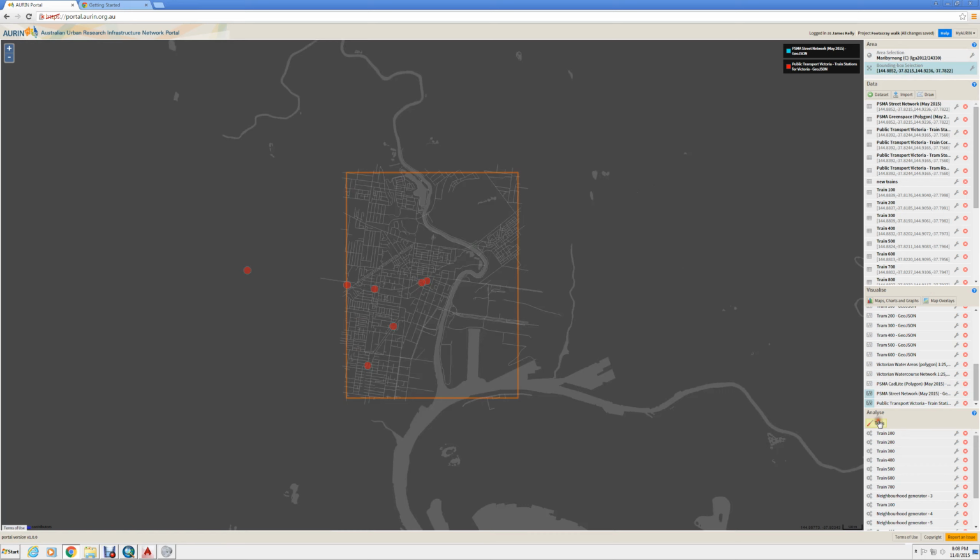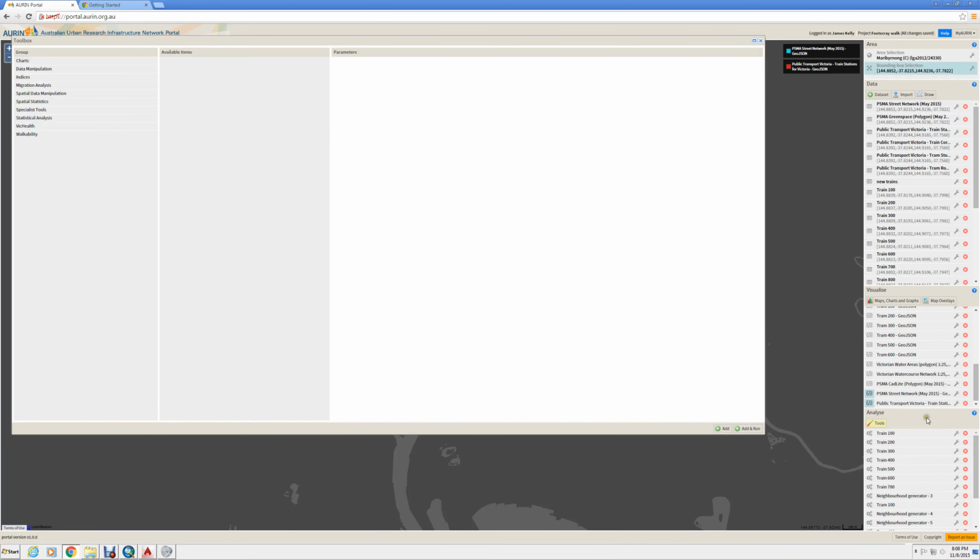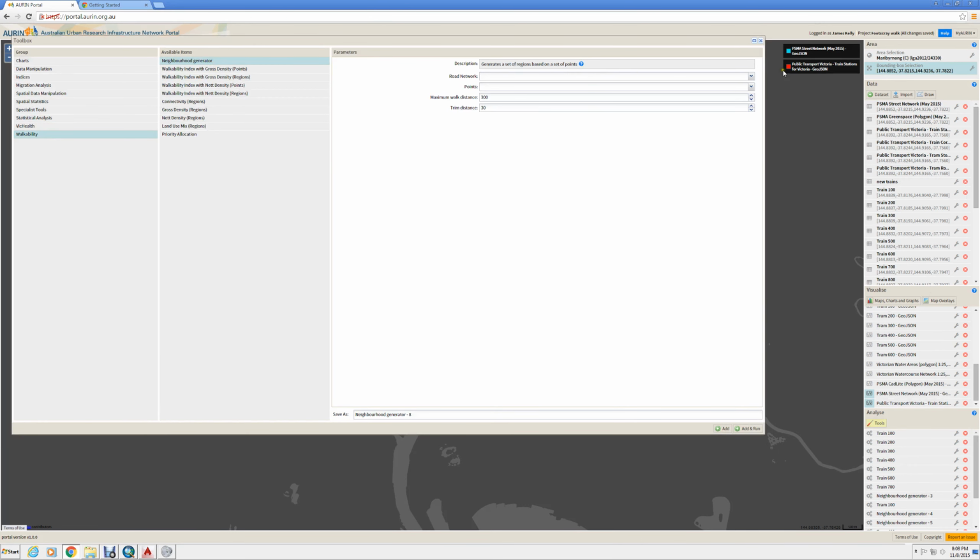To run the walkability analysis, we go to Tools, Walkability, the Neighbourhood Generator, and the road network being the street network, which I mentioned, and our points of interest would be train stations for Victoria. You've got a couple of options with how you go about this.